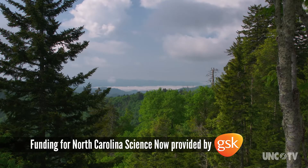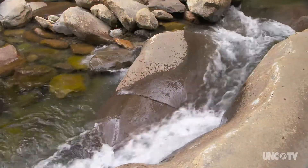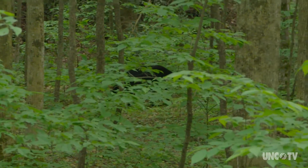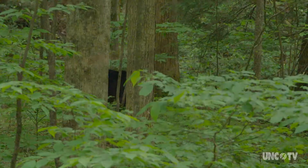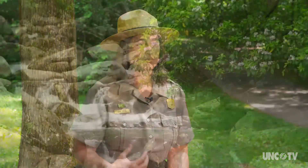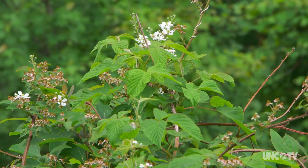Great Smoky Mountains National Park is a biologic treasure trove. More than 20,000 species of animals and plants are identified in the park. What's important for researchers is the long history of observation that documents all of that life. The Smokies have a rich history of being studied for over 100 years. There are botanical records of people coming here and describing species for the first time, as well as great sets of data on weather and water quality that enable researchers to look at impacts over a long-term data set.